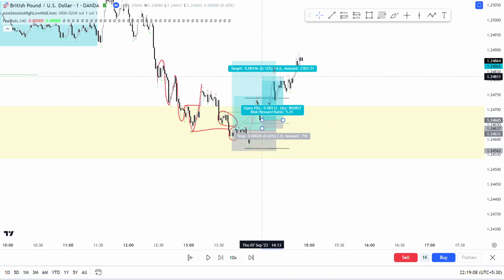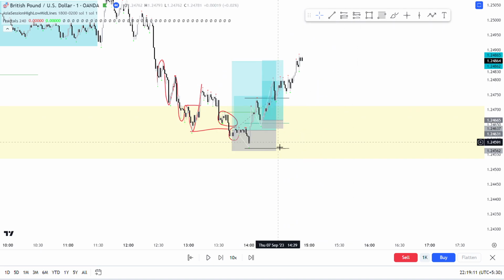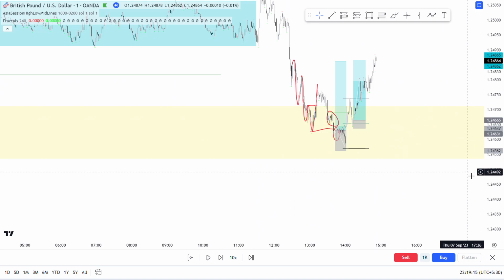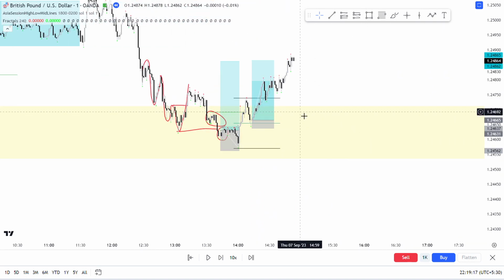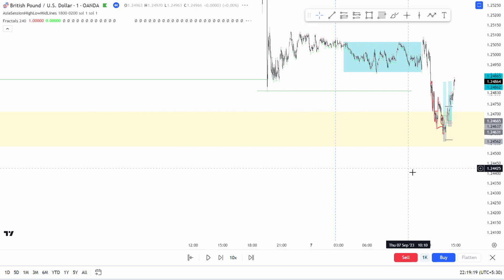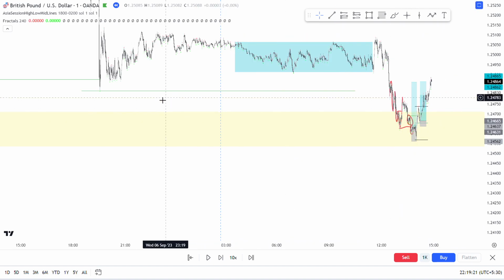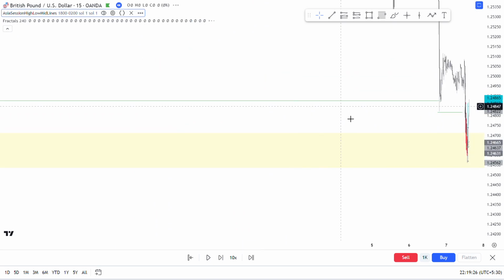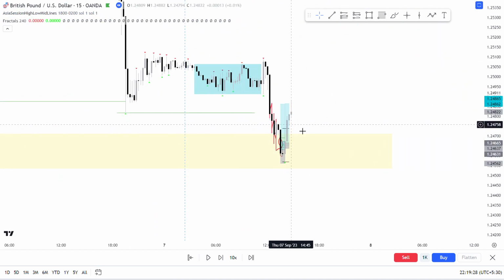This one gave a good risk reward ratio, 1:7 R:R. This is the conservative entry. This is the aggressive entry. So this is the trade I took on GBPUSD because of the higher time frame oscillations. The first thing I look at is the higher time frame trend. What is the higher time frame telling us? The higher time frame is telling us the sell side liquidity is taken out.